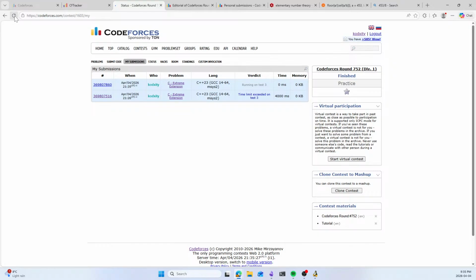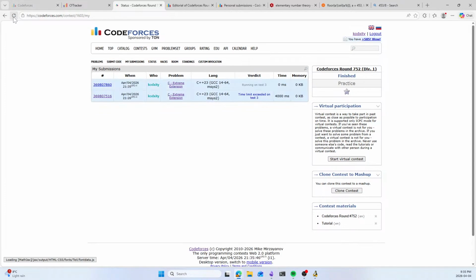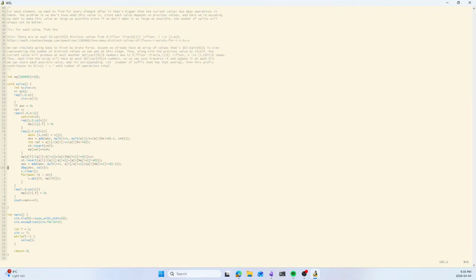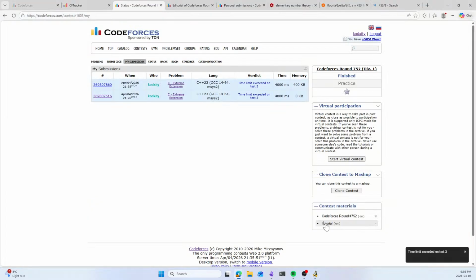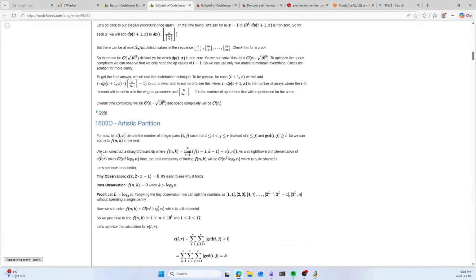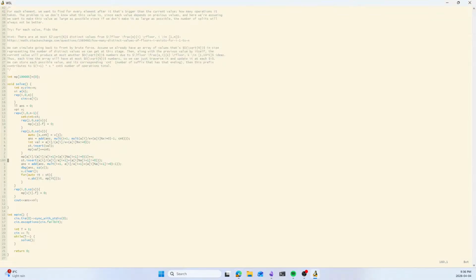Let's see the TLE here. Boy, that's taking a while. How do you even do this without the log then? I'm really curious. Alright, I see how it is. Okay, I guess you use something weird.